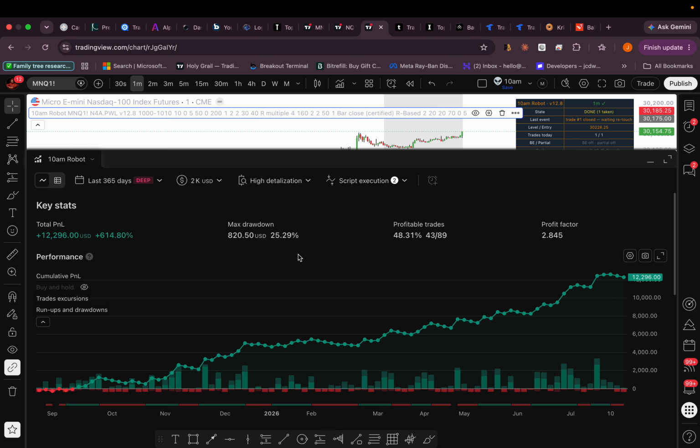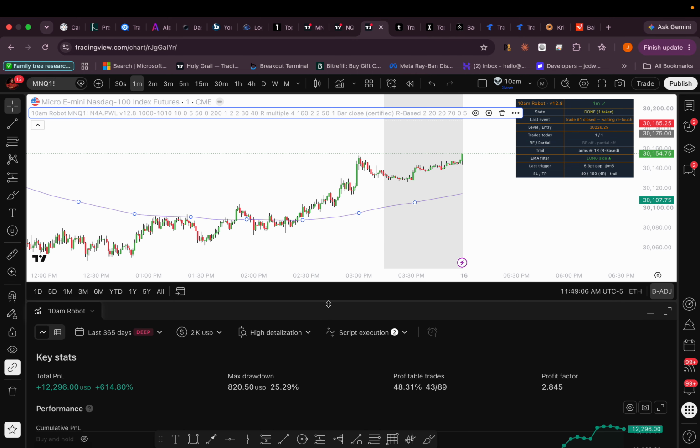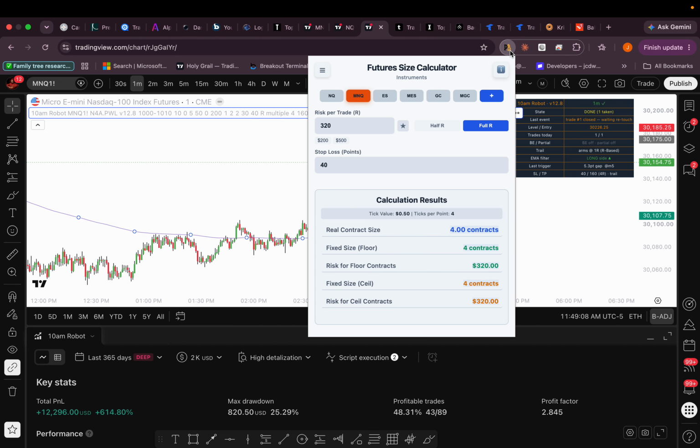Okay, so that brought draw down a lot, of course, because you're using half the contract. So instead of 1600 drawdown, we are at 800 drawdown. So it didn't really change the model too much by cutting our risk in half. Okay, it's very important to see that, because if we were to leave the same stop loss at 40 and just cut our risk in half to, say, 2 contracts, so 160 per trade.